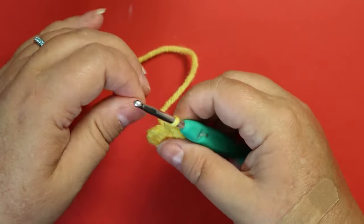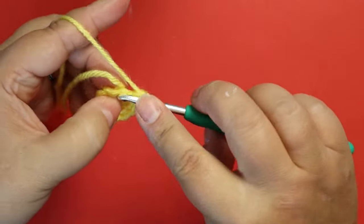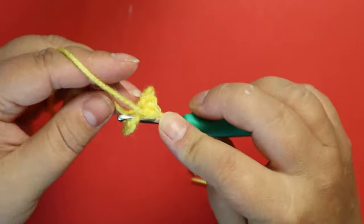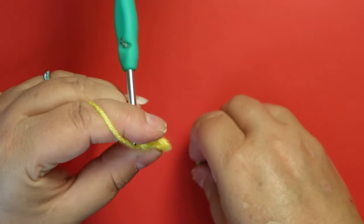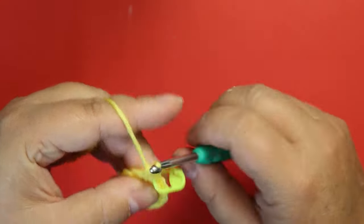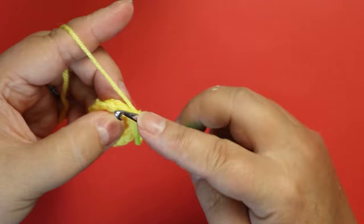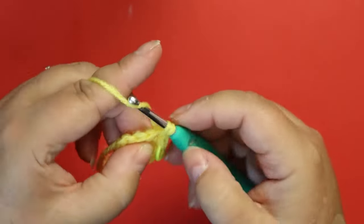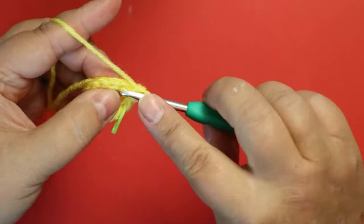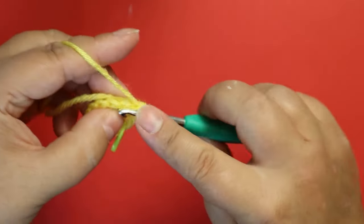Round two is going to be one single crochet and an increase. This brings you up to 18 stitches. That's one single crochet with your marker. And then the next stitch will get the increase of two single crochets in the same space. And repeat.